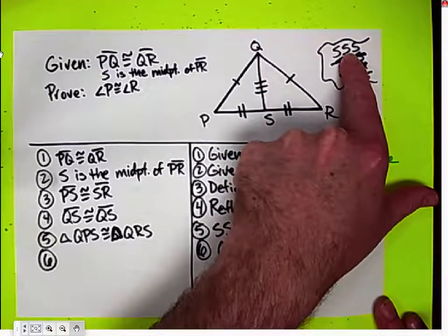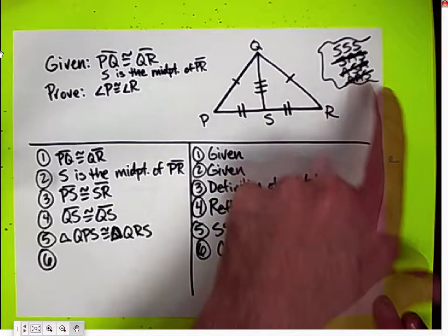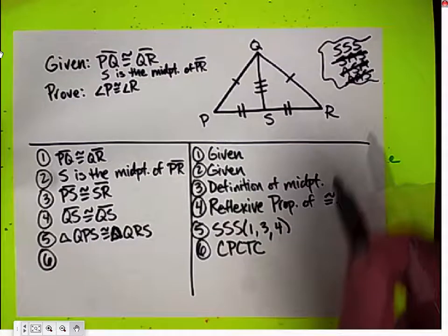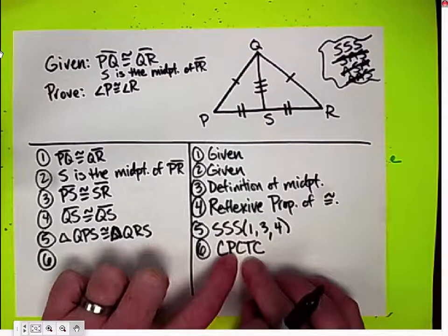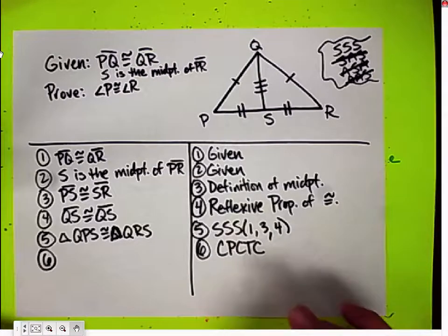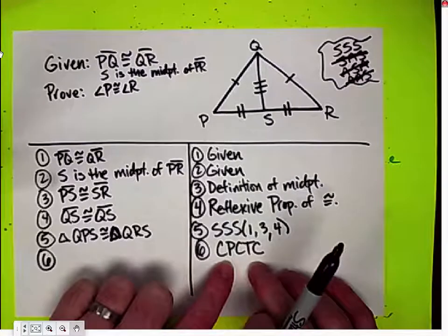Now, once you prove the three things, remember all of these need three things, right? Side, side, side needs all the sides. Side, angle, side needs two sides, one angle. Angle, side, angle needs two angles, one side. With two triangles, there's always 6 things: 3 sides and 3 angles. So once you've proven 3 of them and you know that the triangles are congruent, your CPCTC choices are the other 3. So if we've proven all 3 sides are congruent, what are our choices for CPCTC?